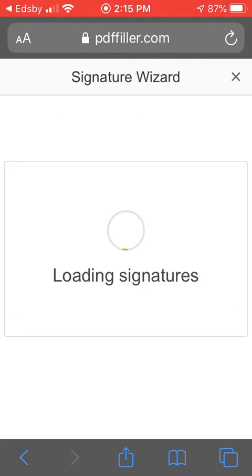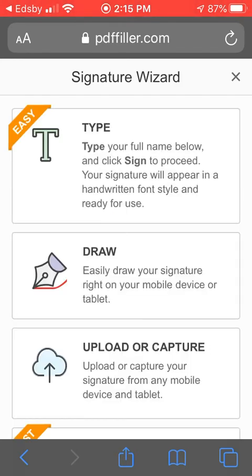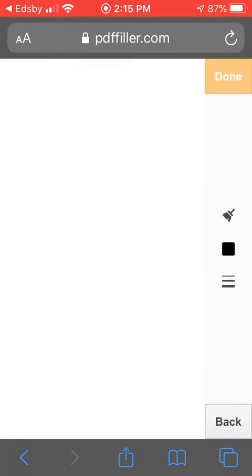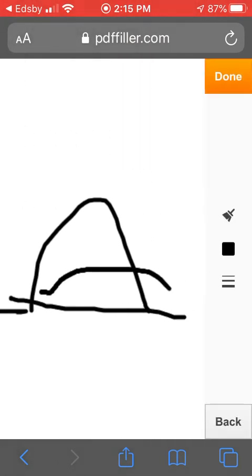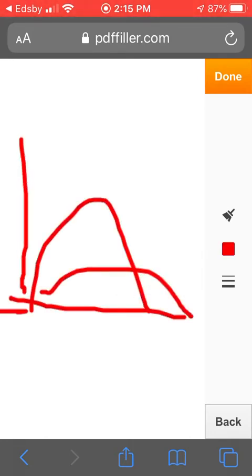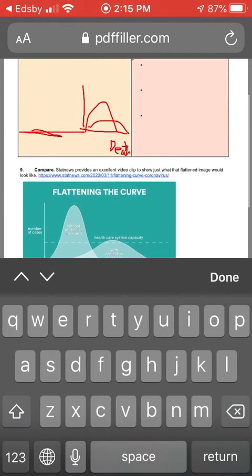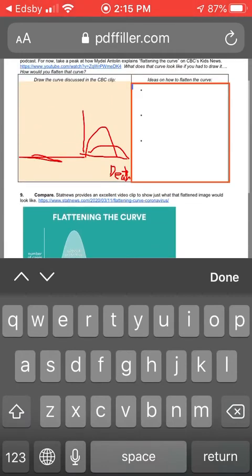Even in this one, you're supposed to be able to load signatures, but we'll see how this one works. So you could draw your curve here and draw like on a line, and then you can draw your other curve, and you can maybe make this part in red and put like death here if you want to get really dark. And then we'll go ahead and put done, and then we've actually drawn it in here. You can go in here and add text, and you can go down to the next one and add more, and so on and so forth.